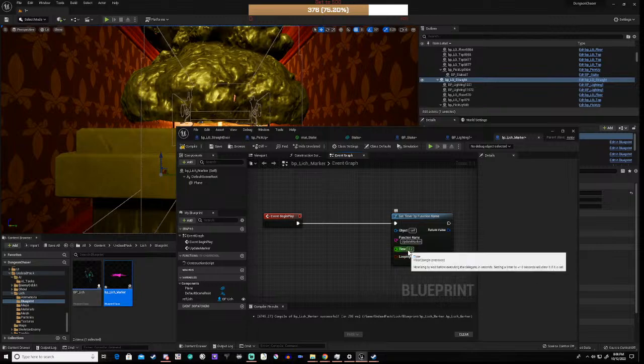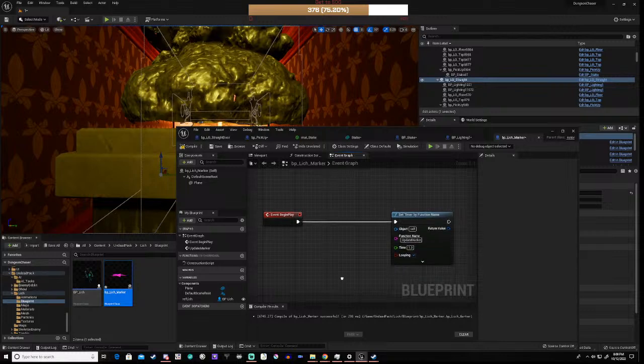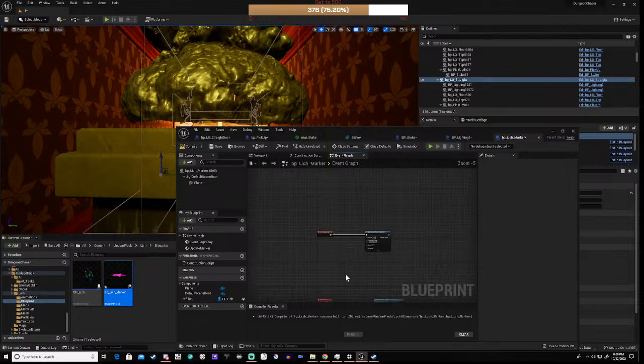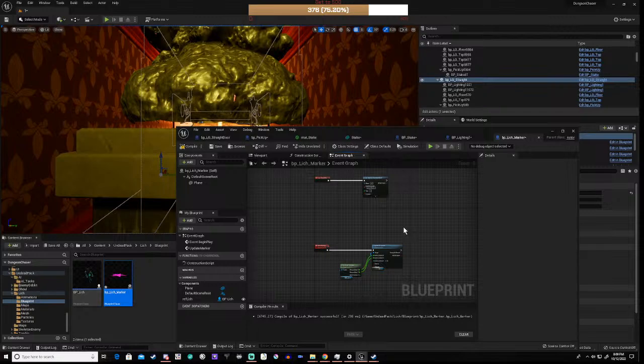So if I was to do this and then change it to only update every second, I am saving 59 frames of calculations. So it's only having to calculate this once per second instead of 60 times a second. Okay, so you can see how that's optimizing the code.